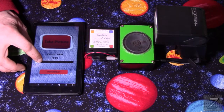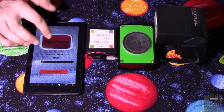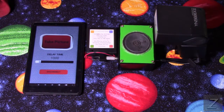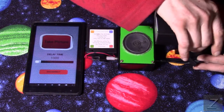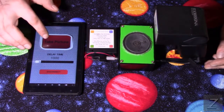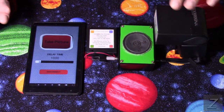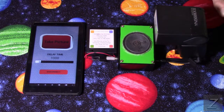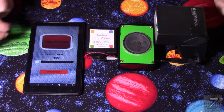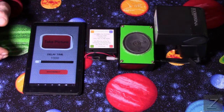All right, let me set it to about a second delay. There we go. And take picture. Oops. Did my flash shut off? It didn't go off. It might have unplugged on me here. Oh, let me try that again. There we go. It's been sitting here turned on for a few minutes, not activated, so it powered itself off. We'll try it again. There we go. Hopefully the flash is showing up on the camera.